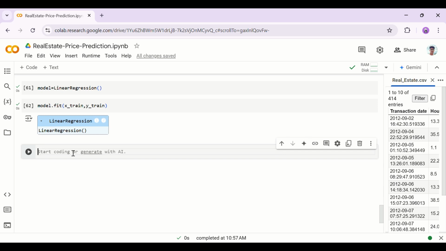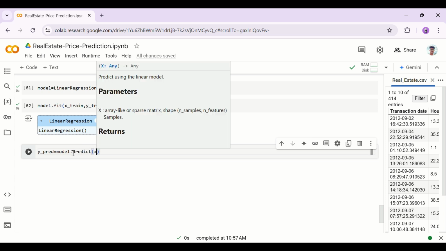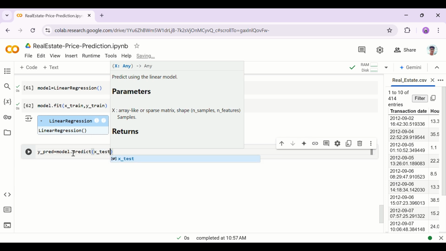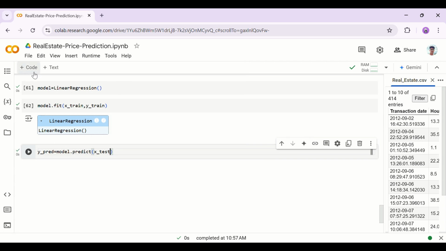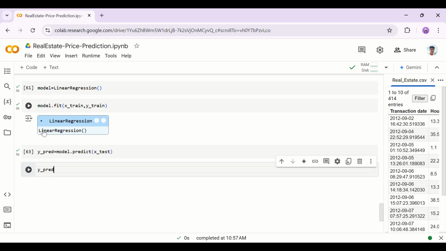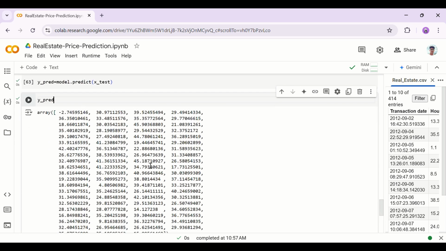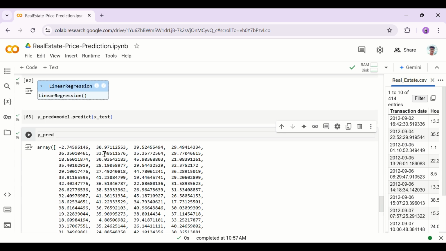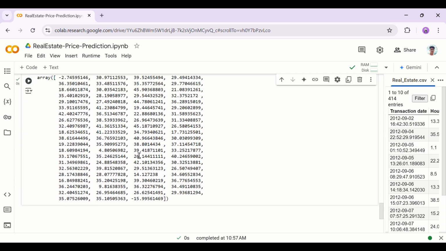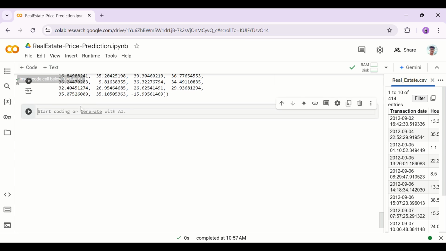And then we'll simply predict. So let's say y pred, we predict the value with model dot predict of x test, because we want to predict the y value for the x test. Then if you simply print the predicted values, these are my predicted values for x test. Okay, and that's it. Here is how we have trained the prediction model.